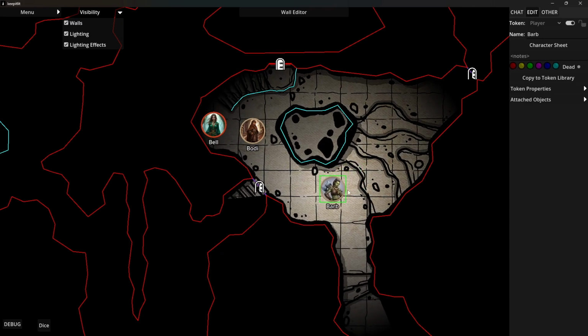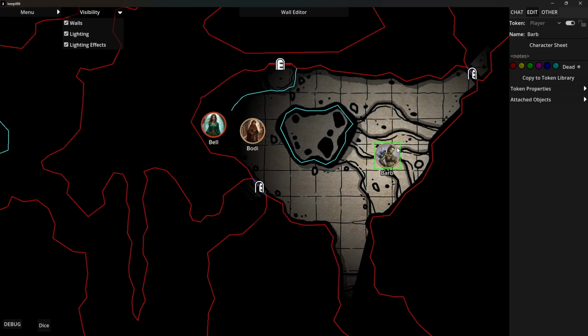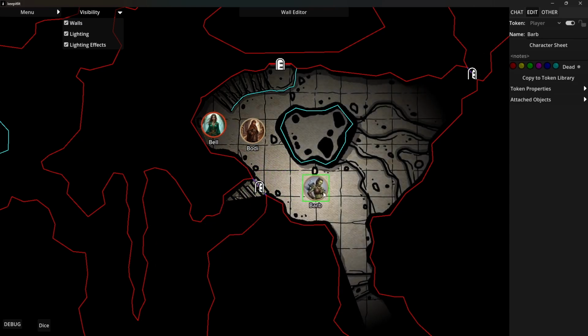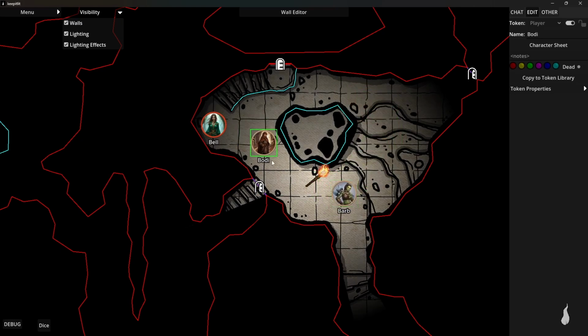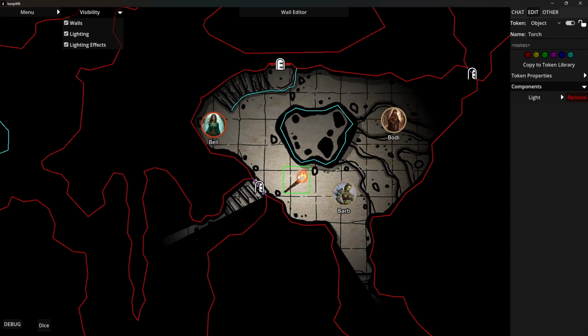Okay. So now you can see that this character Barb, our half-orc barbarian, can move around the screen and she is carrying the torch. Now I can right click on her and say drop torch, in which case she will drop it, move around, and then some other character could come over to it and they would be able to pick it up. Okay, and then of course they can drop the torch as well. So drop torch.